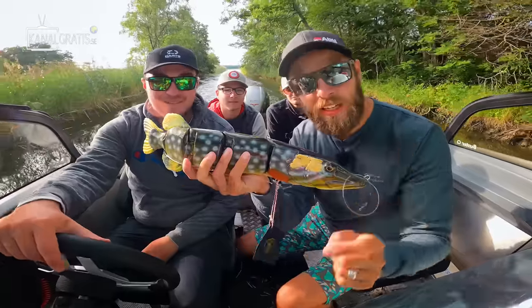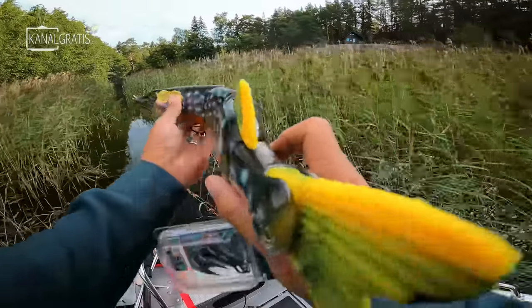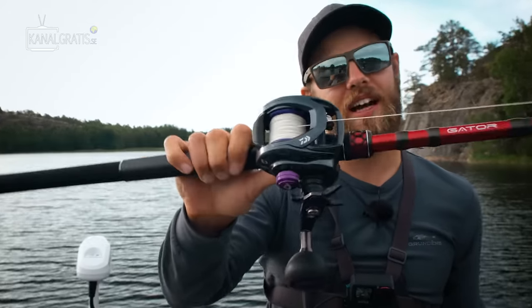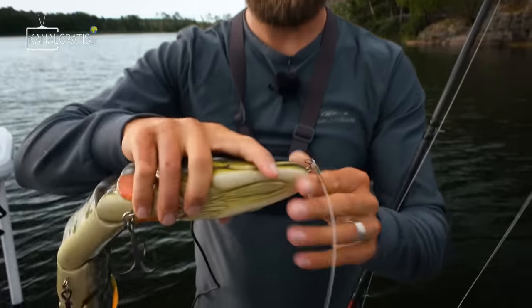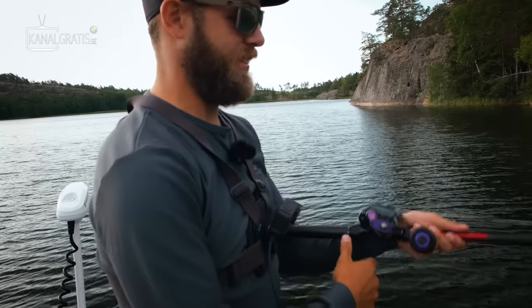Yeah. But you know what? It only counts on casting. Yeah, like, this bait is for sure made for trolling, but we ain't no p***s. To do this, I will need to go outside of my comfort zone. Ben brought his musky reels from the US with some very heavy line on it. And we don't want to snap this one in the cast, so I'll have to go right-handed, even though I'm normally left-handed. So we'll see how that goes. If I, for some reason, would get a strike on this, will I be able to set the hook? We don't know.